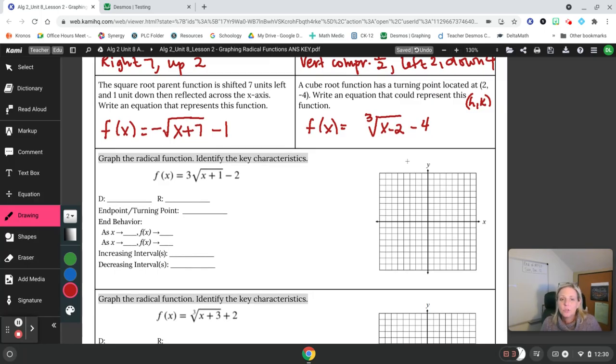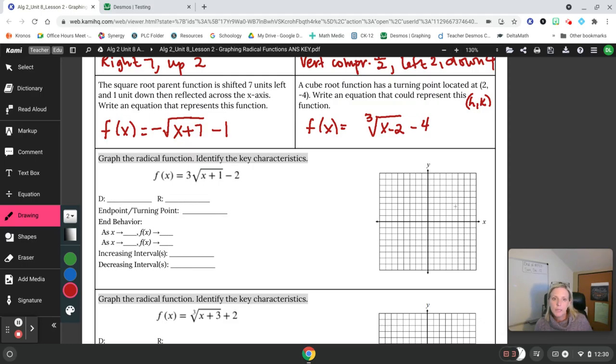Here they're asking us to graph the function and then identify the key characteristics. So we reviewed this back early on when we talked about parent functions and their transformations. So if you need to go back and review, those videos are still available to you. And I'm not going to ask you to draw a table and make this a perfect graph like we've done previously. I would suggest using Desmos in order to see what the general trend looks like. Your endpoint and your end behavior should definitely be on point with what we are trying to graph with each function. The individual points, though, as long as you're close, that's the important thing here.